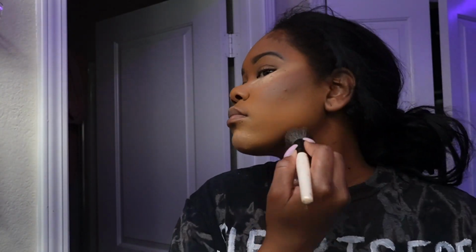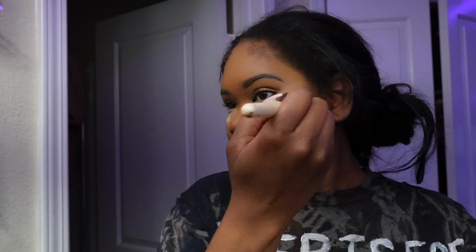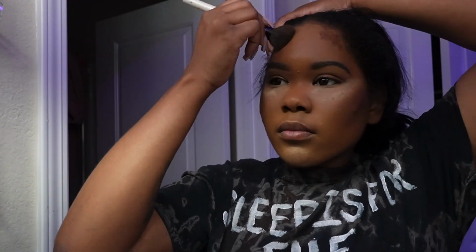Trust the process. If you are not big with the contour, if you have not been contouring your face, baby steps. 1 dot. If it's not enough, add 1 more dot, and keep adding a dot until it's enough. But do not go ham like I did if you're at the beginning of figuring out what contour shade or how you like your contour and stuff like that. I've done this plenty of times, so I knew what I was doing when I went heavy on the contour. But if you do not, then don't go heavy on your contour yet, okay? Just take the baby steps.